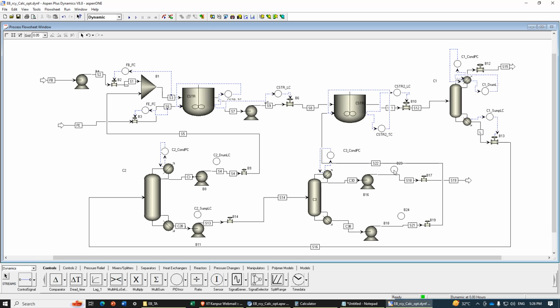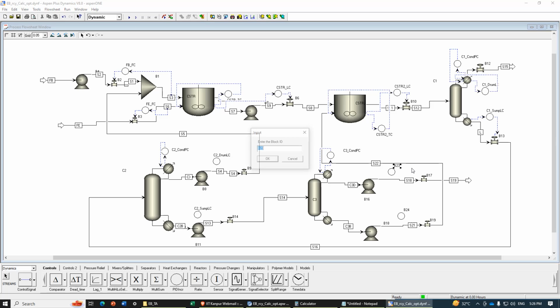This controller is your C3 drum LC, and this controller is your C3 sump LC.